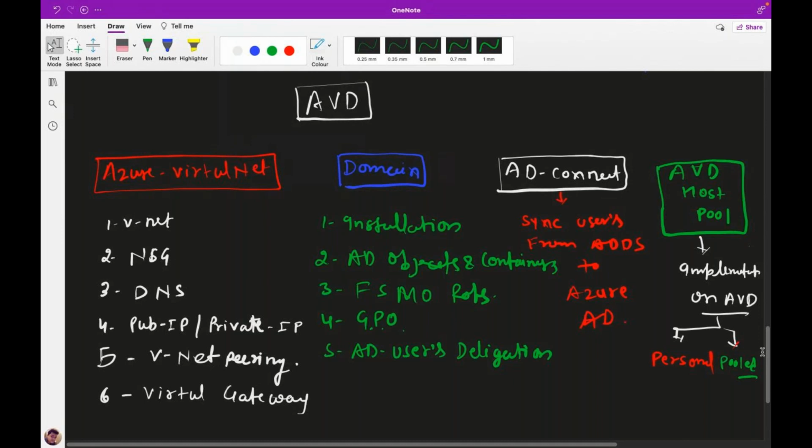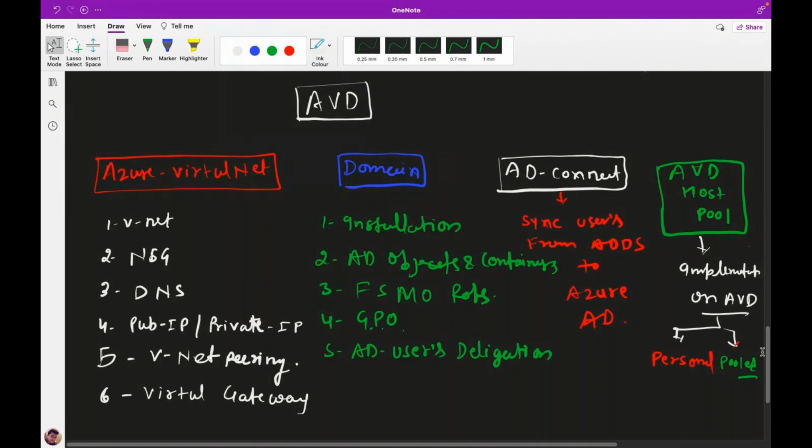Clear? So these all are the components that we need to start step by step: network, domain, AD Connect, AVD host pool. And under the AVD host pool, it contains lots of components. You should know about the difference between pooled and personal. Under the pooled, it also contains two more options: breadth first and depth first.